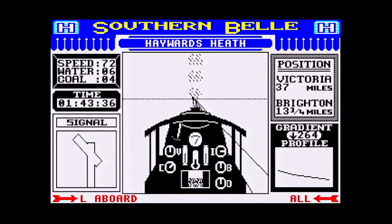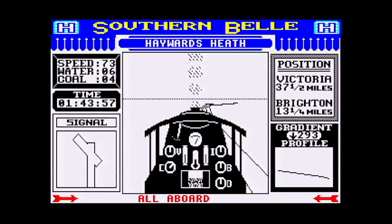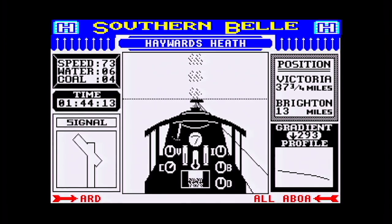Need an overlay. One thing I will say is the vacuum brake is quite simplified in that they just sort of say it's on or off, it's on 10%, it's on whatever. On Train Simulator, it's much more accurately simulated in that you set it at a pressure level, and the differences in the pressure level affect the amount of braking you have. But obviously, that was probably a leap too far for getting the information onto the screen and running that in the simulation along with the 3D and everything else. So I'll let them off with their revolutionary 1985 Train Simulator not completely simulating vacuum braking as well. I'll allow it.